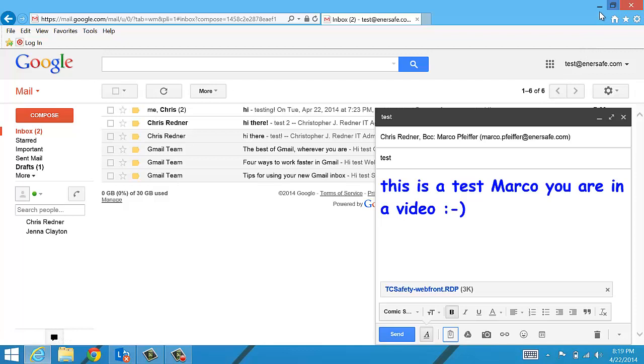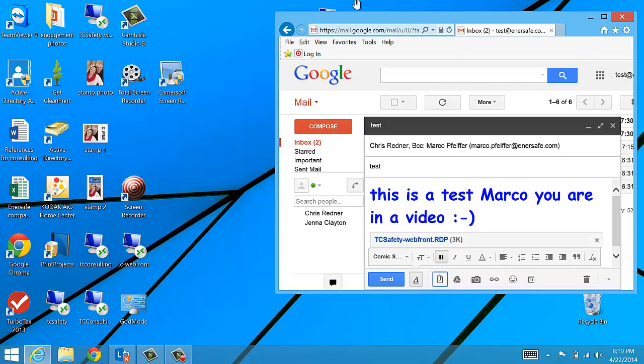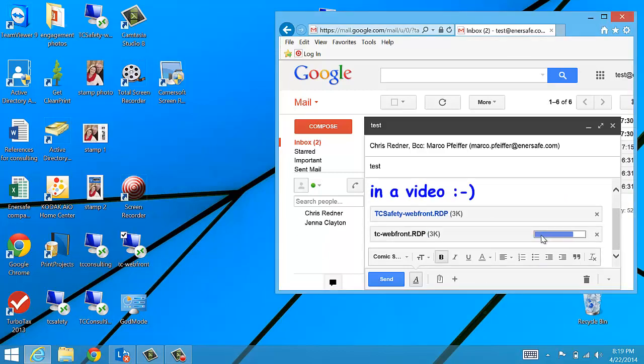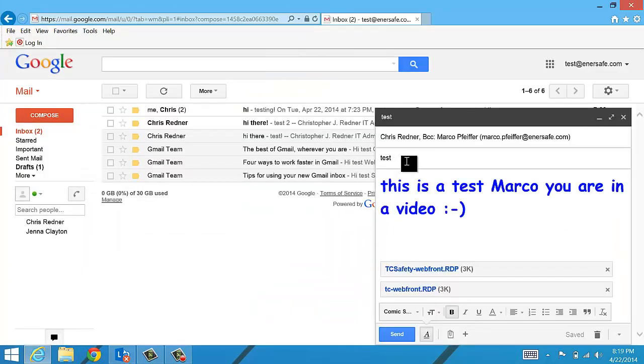The other way to do this, if you want to minimize down your screen a little bit, is hitting this middle button up here. Oh, there's our screen that we've changed, and this is our email that we're sending right here in the screen. You can just grab anything that you want to send and throw it in there, and it's going to upload again. And now we have both of these files in there. Either way, both ways work fine, guys. Whichever way you're more comfortable with is how I would recommend to do it.